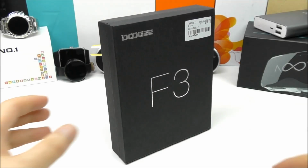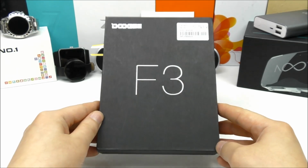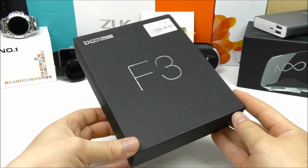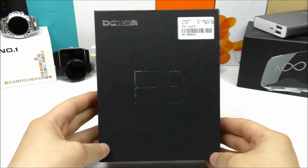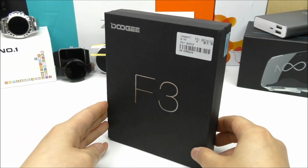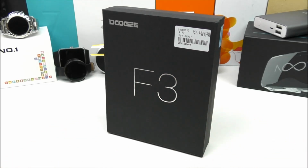The Doogee F3 is a phone that in shape and size is a little bit similar to the Samsung Galaxy S6. And at first glance, the F3 looks pretty normal, but as soon as you get it in your hands, you feel the premium materials used and that this phone is something special. I'm s7yler and this is my full review of the Doogee F3 Wide from tinydeal.com.